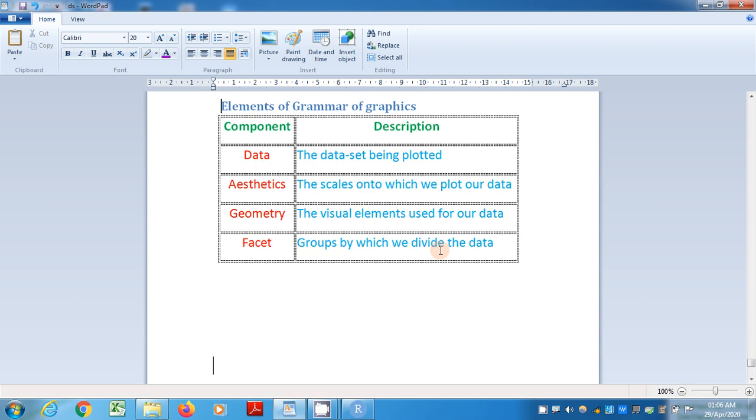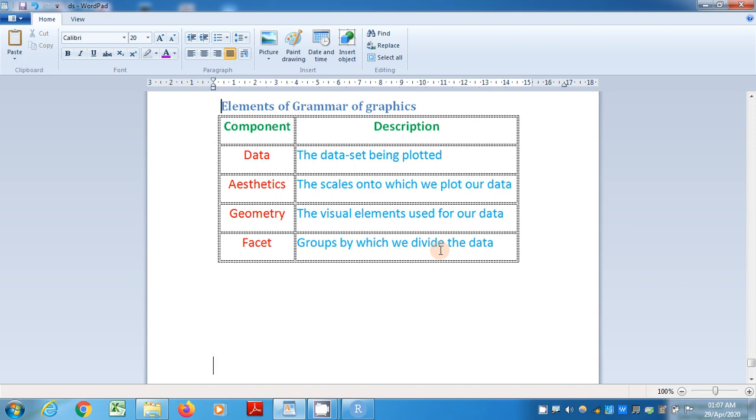Here also we can see, geometry is a plot name. Geometry is a plot name, but the function names of the graphics package are different with geometry. If you want to see a line graph in ggplot2, the geometry of a line graph, or the function, is geom underscore point, that is used to generate the graph in the grammar of graphics. We will see each one.